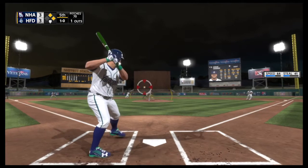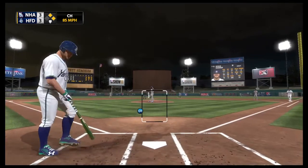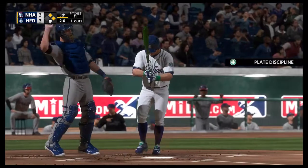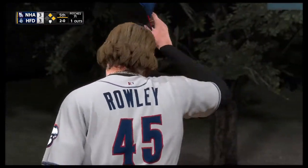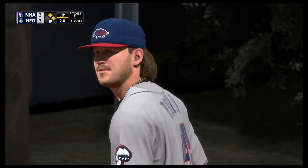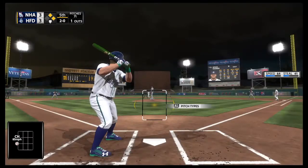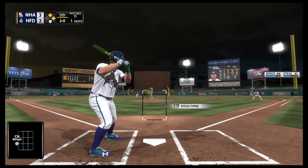Now the 1-0 is a changeup that's looked at for a ball. Boy, he better get it back together here quick because he's got two guys on already. He's starting to lose location of that strike zone. He's got to throw a strike right here. Wall on second, Cuevas is over at first with one away.